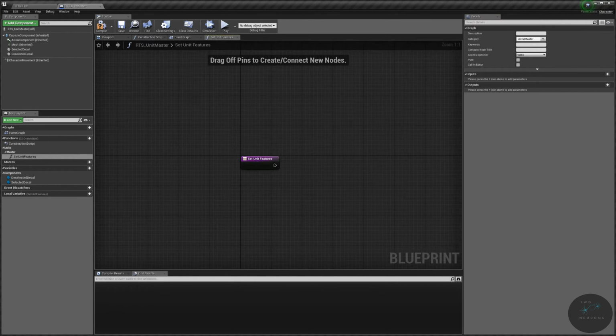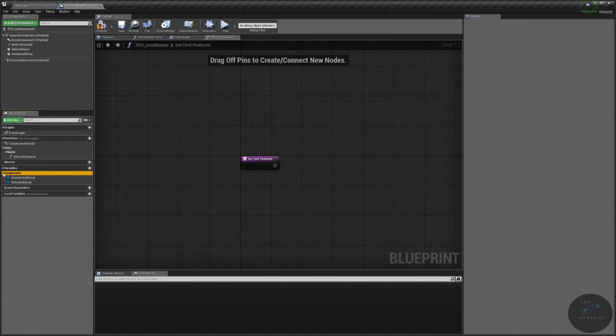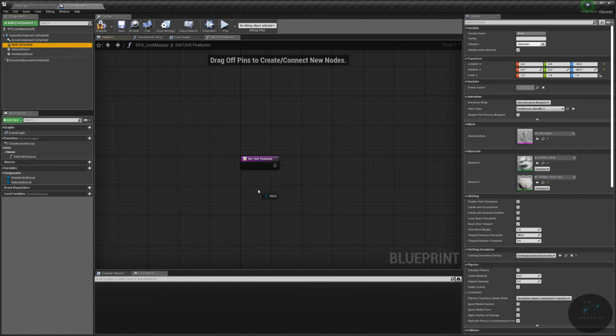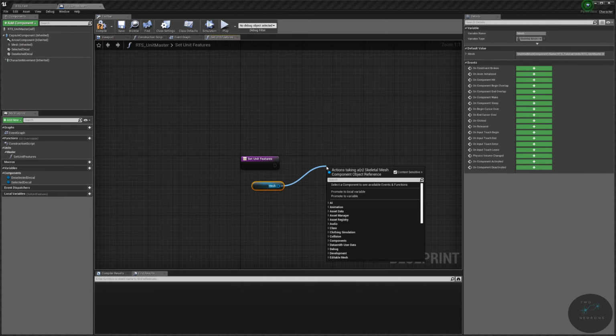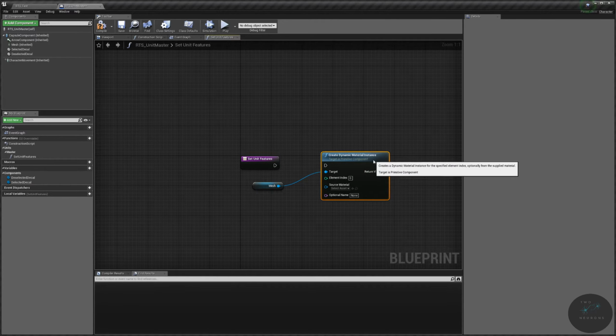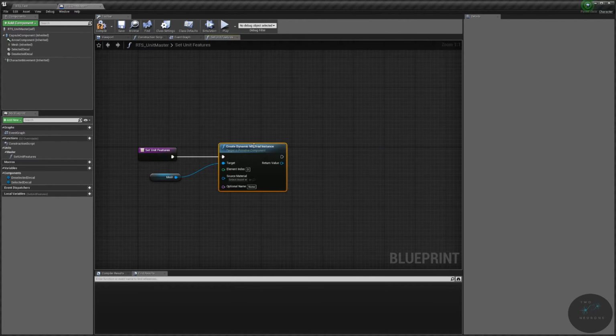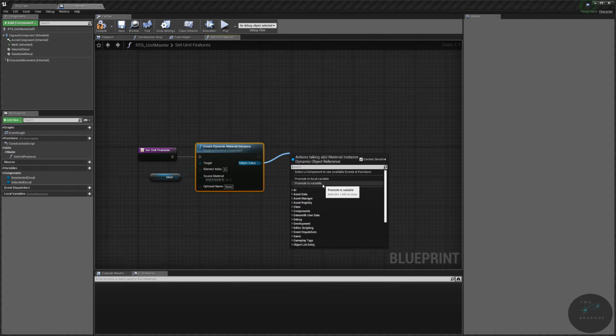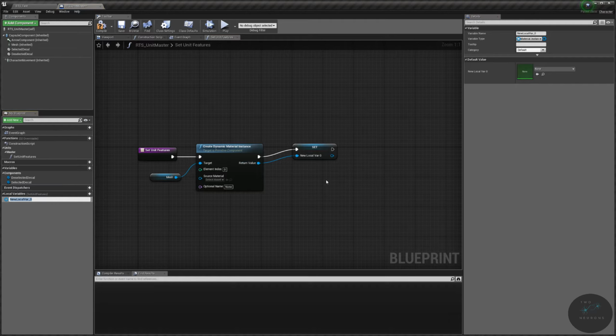So in here, just going to make sure I have the right thing open, I am going to take the mesh. Oops, sorry, it's not up there. It's over here. This inherited mesh. I'm just going to drag it in here, and drag off of it. I'm going to create a dynamic material instance. The reason I am doing this is so that we can change the color of the unit when it spawns in, so we can basically see which units are male and which ones are female fairly easily. I'm going to drag off this return value, promote to a local variable, and this will be mesh material instance local.